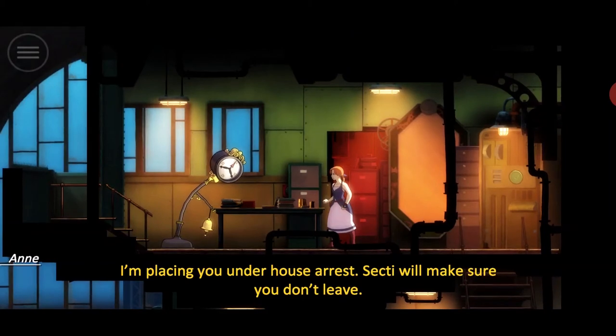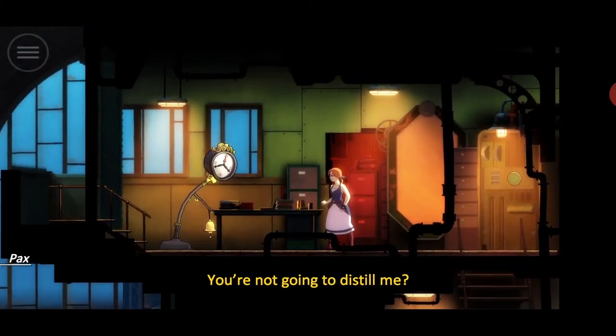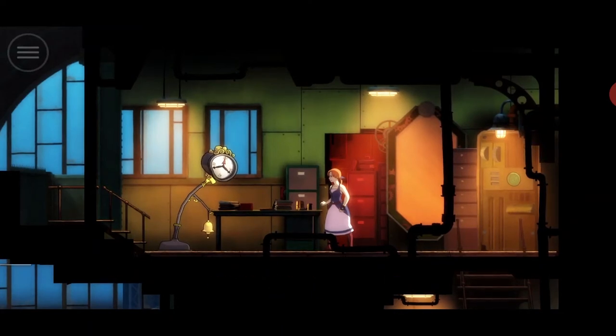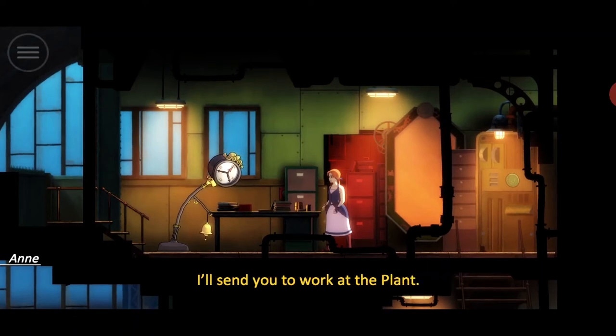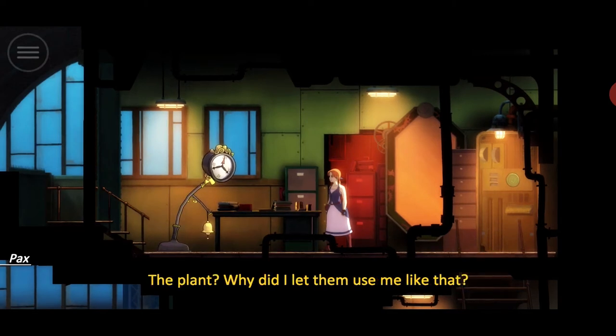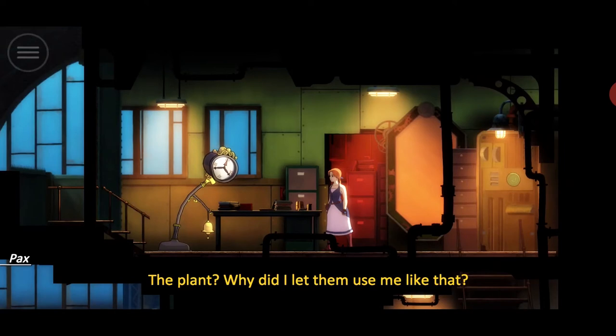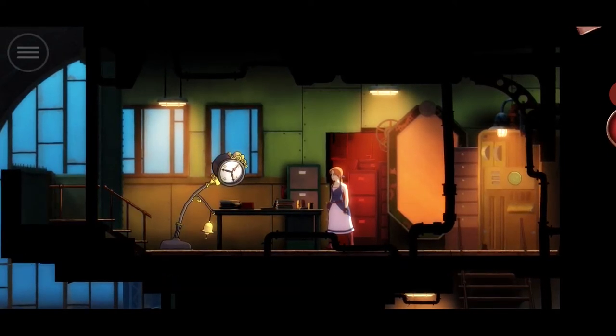I'm placing you under house arrest. Sekhti will make sure you don't leave. You're not going to distill me? No, I'm not. You've been station master for as long as I can remember. I'll send you to work at the plant. I understand, Madam Enforcer. The plant. Why did I let them use me like that?